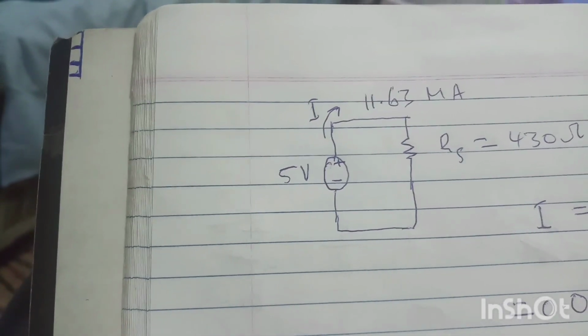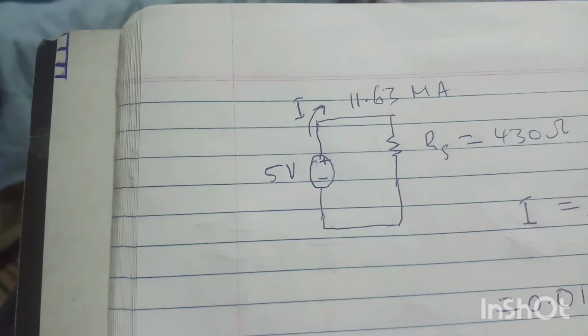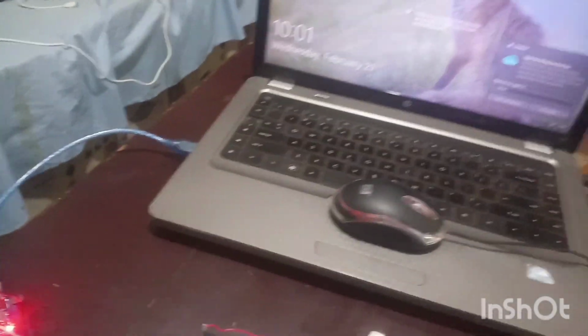Okay, so let's go with the diagrams, guys. That is 5 volts. The current is there. Oh, it can't be like this. This is just an assumption I'm making. So let me really calculate mathematically what we are actually having. That's a laptop over there where I've connected the Arduino. So I'm going to do this.